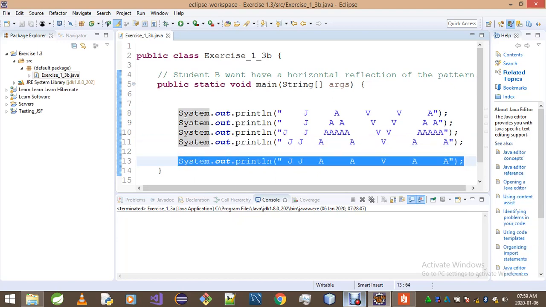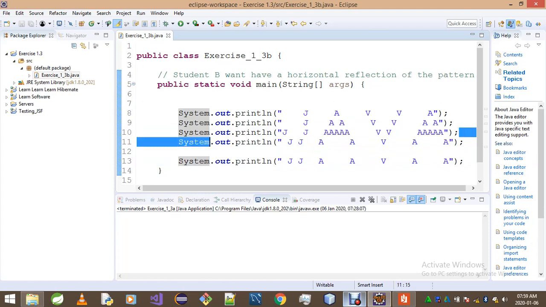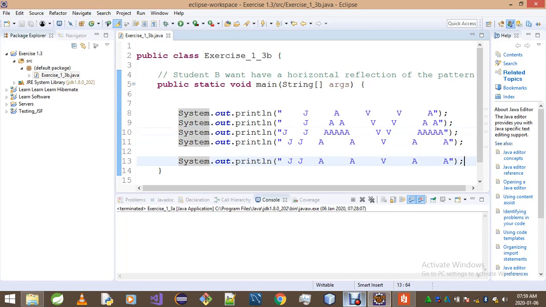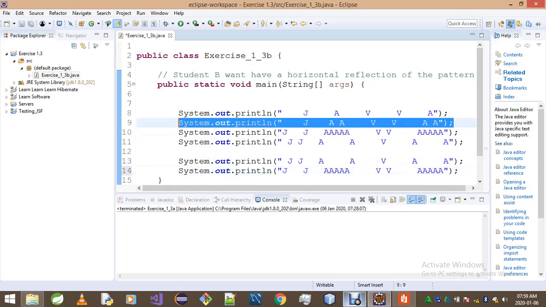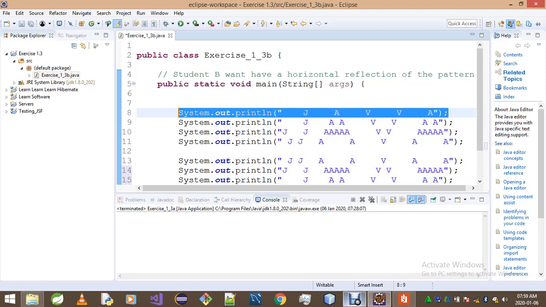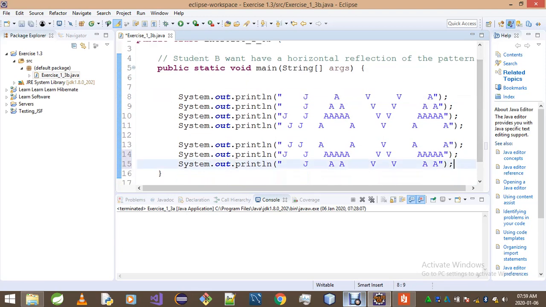So we can simply copy this and paste it right over here, then copy the second line and paste it over here, and lastly copy the first line and paste it at the bottom, and then we will be having a reflection.